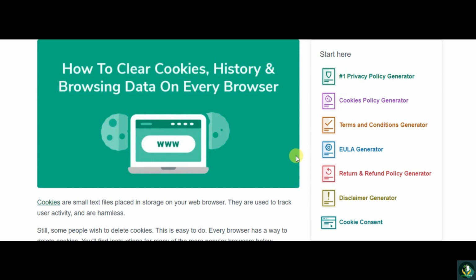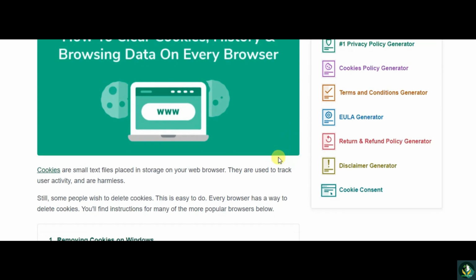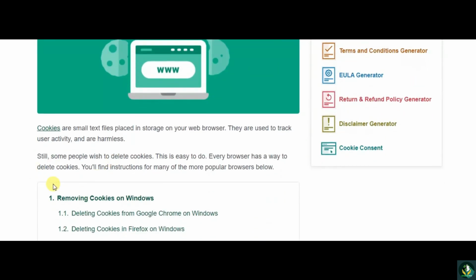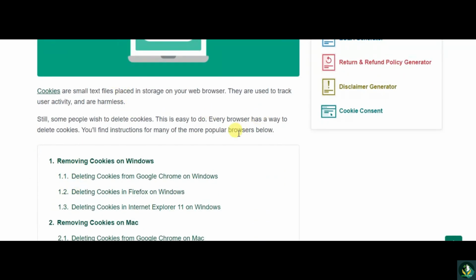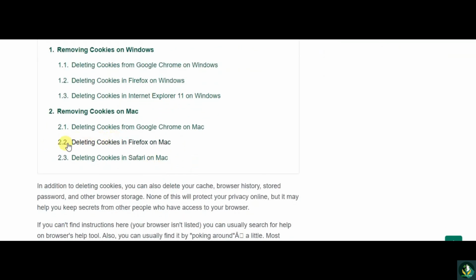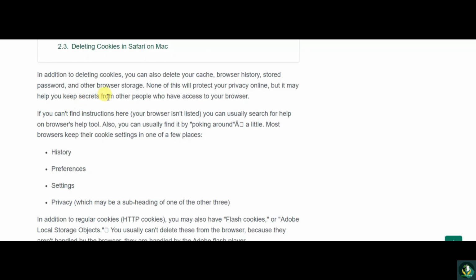So how to clear cookies in a browser. Cookies are small text files stored in your browser. Removing cookies on Windows, removing cookies on Mac. In addition to deleting cookies, you can also delete your cache, browser history, stored passwords, and other browser stores.